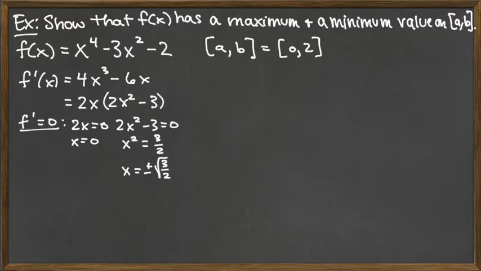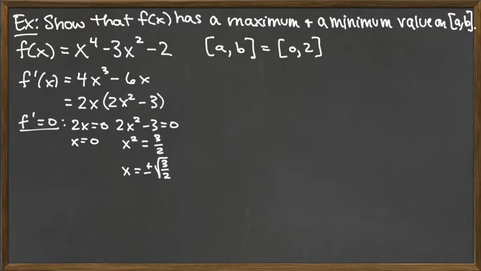I could go ahead and rationalize this and so forth, but I know that I'm just going to end up plugging this value back into the original function, and we might as well not mess with it because I'm going to either square it or raise it to the 4th power, so I'm just going to leave it alone. But what I do have to assess is which one of these are in our interval.